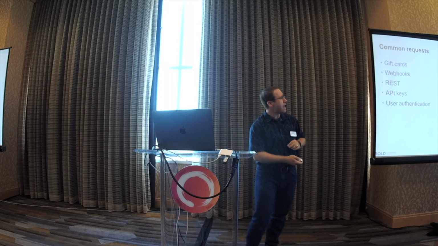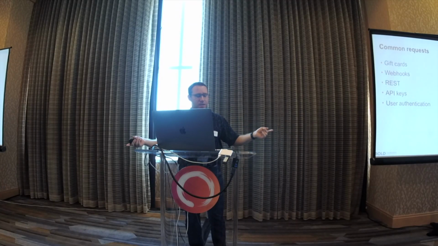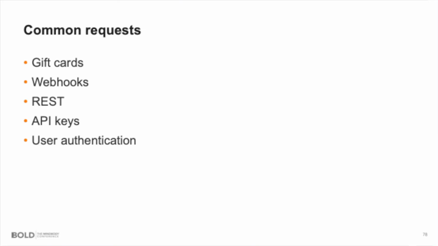So we're going to start out with, well, first of all, let's look at our common requests. We get a lot of requests from y'all. Scott and Jess already touched on gift cards, very exciting, yes, gift cards. And webhooks, of course, awesome. That's a great start. Let's also see what we can do with REST, API keys, and user authentication.